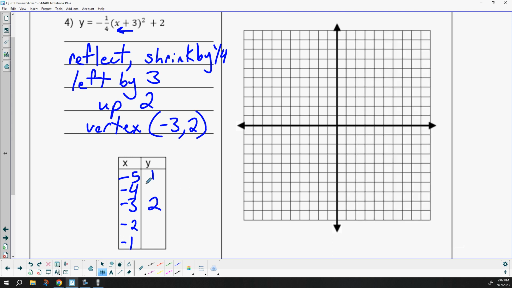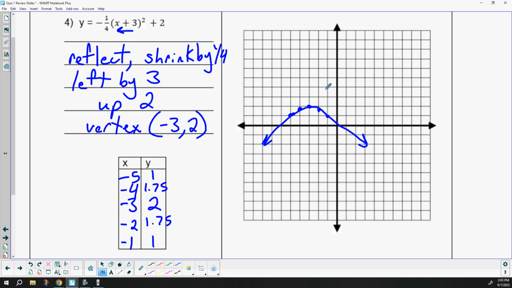Again, if I were to plug this in, I know I'll get the same results because it's symmetric. Negative 5, 1, 2, 3, 4, 5, 1, 4, 17.5, that's 3/4 up the way. Negative 3, 2, right there. Again, 3/4 up the way. And negative 1, 1. This guy's pretty wide. Makes sense because it's a quarter, and it's negative, so it's opening down.